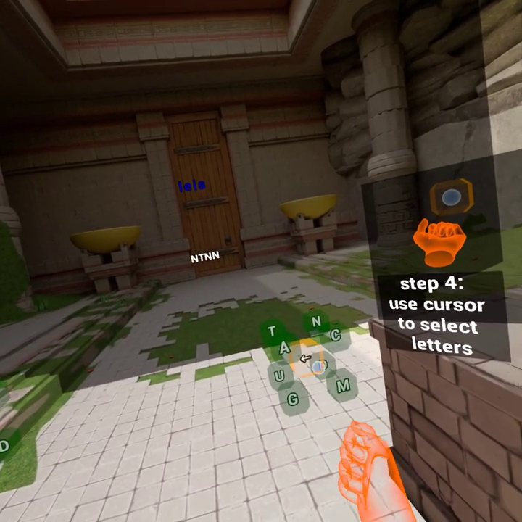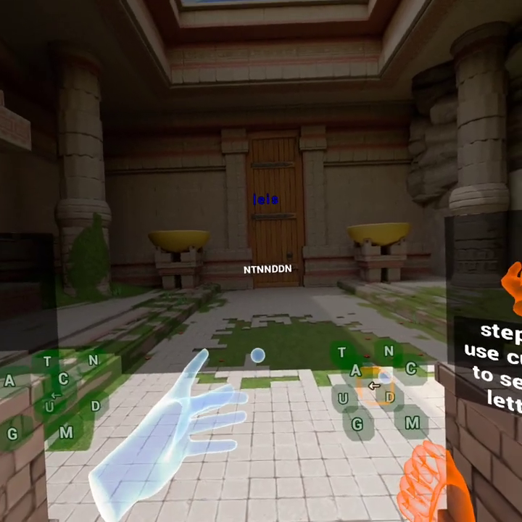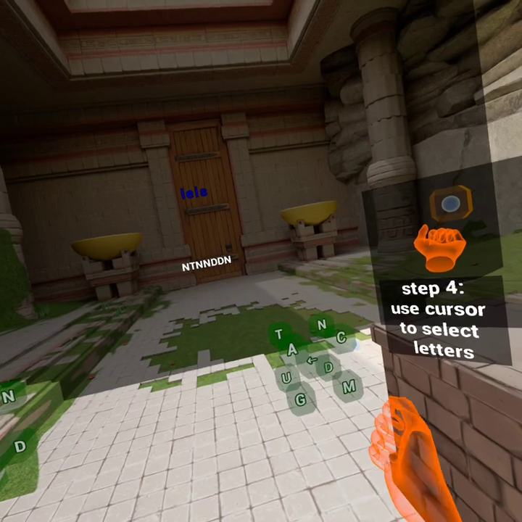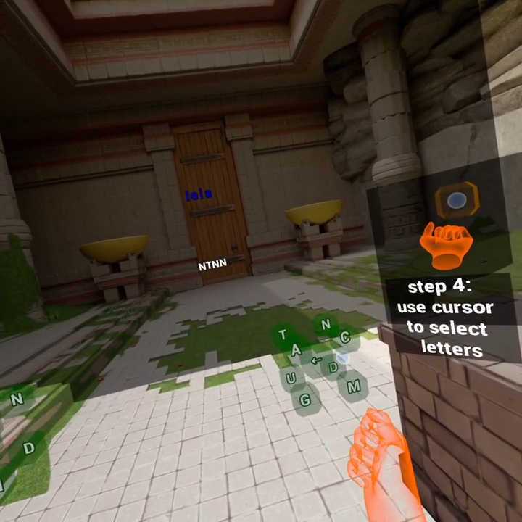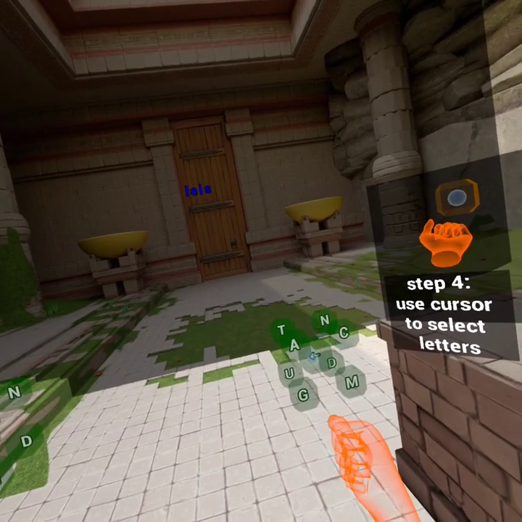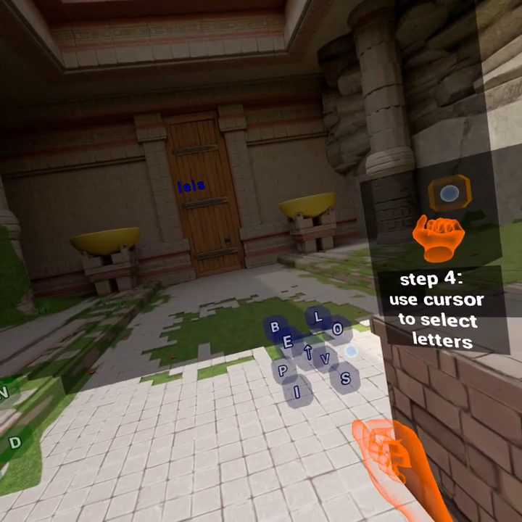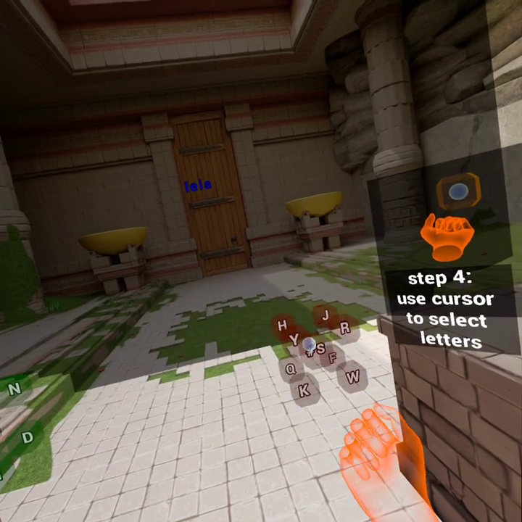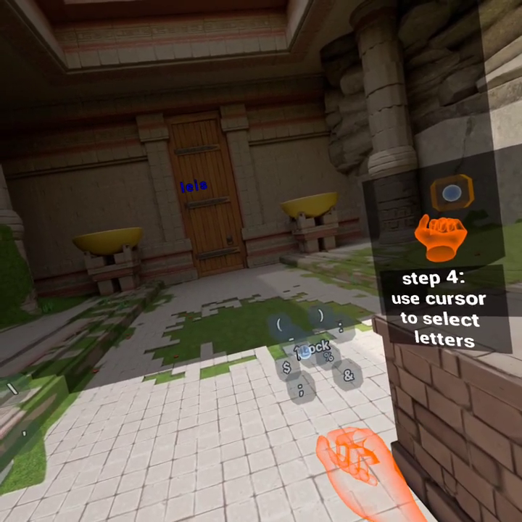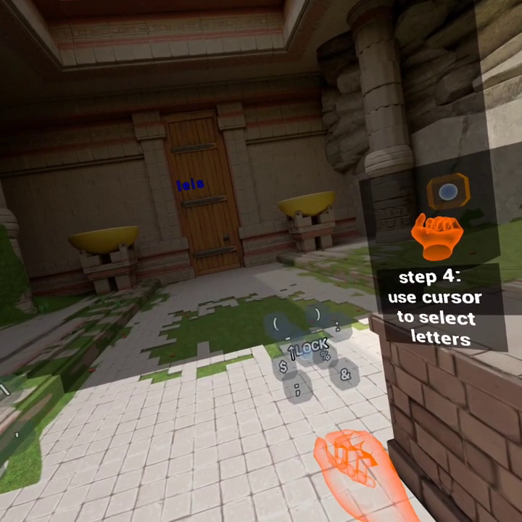So if I type some letters real quick and I realize, oh shoot, that's not at all what I wanted to type, this arrow here is my backspace key. So if I overlap that and then do it again, I can just quickly click back through those. Same for shift, which is this up arrow here. I can tab to click that, but I think we're on caps lock right now. So if we go turn off caps lock, there, I can easily click to toggle caps lock.